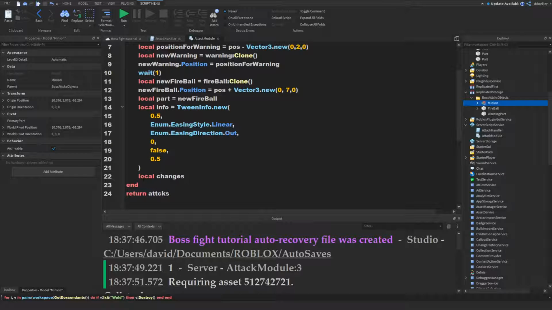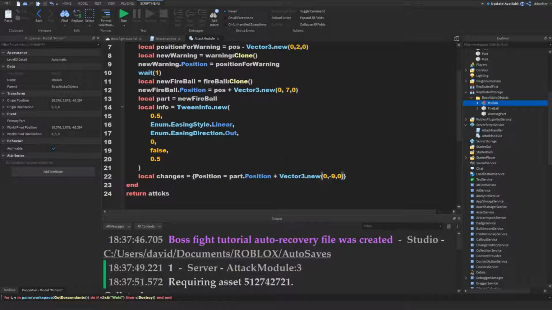Local changes equals to, we want to use squiggly brackets, and because we have already defined the part, we do not have to say part dot position, we are just saying Position equals to part.Position plus Vector3.new(0, -9, 0), and this is basically all we want.